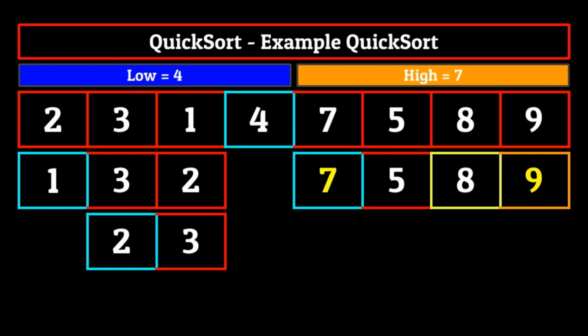Now it's time to find our elements, so we start in the low loop and check 7 against the pivot. Since 7 is less than the pivot, we increase the low index, because, remember, we're trying to find an element that's higher than the pivot. So we increase the low index and test the integer at this new location. 5 is still not greater than 9, and so we increase the low index again. The element here, 8, is still not greater than 9, and so we increase the low index one more time, which brings it to the pivot. This time, the element here, 9, is not greater than the pivot, but it's equal to the pivot, which still satisfies our test condition, and so we stop the low index here.